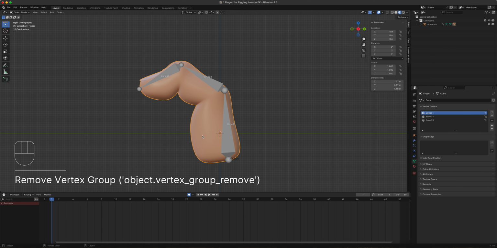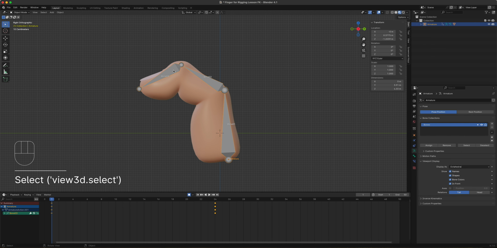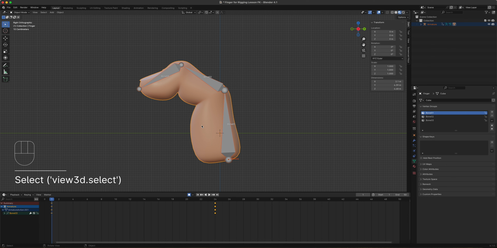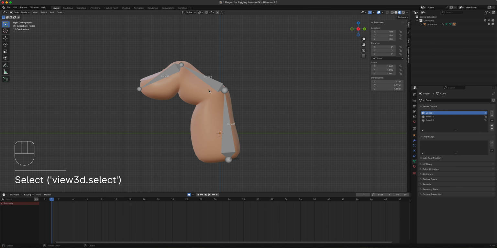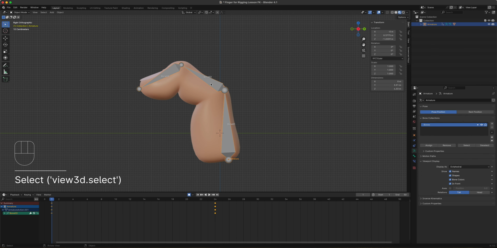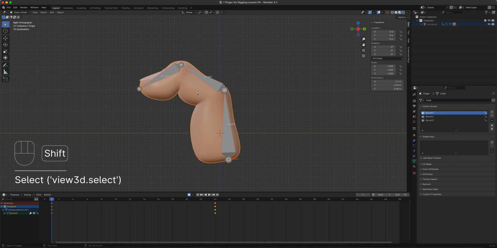Select the bone first, the armature, then shift click the finger, then go to weight paint. Let me do that again. Select the bone first, shift click the finger, go to weight paint.